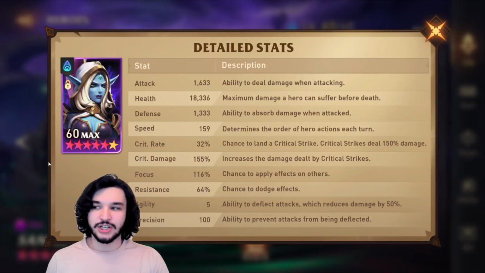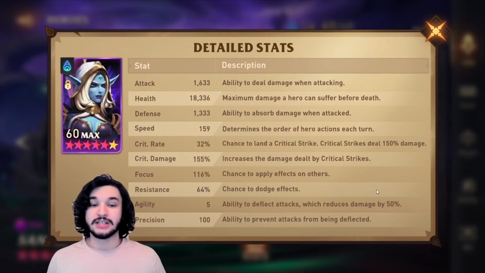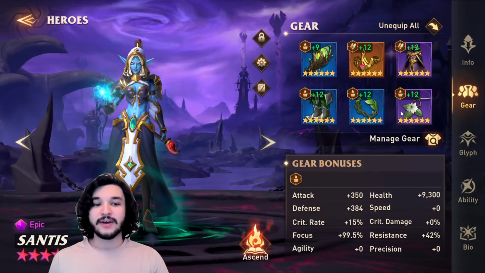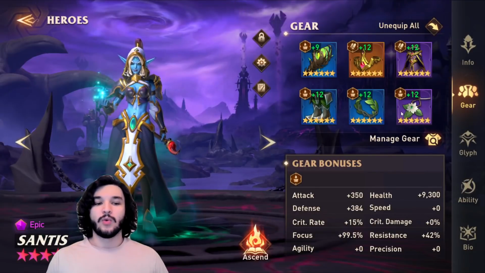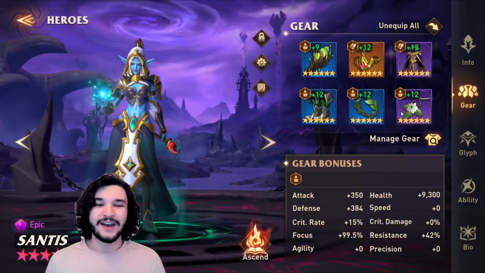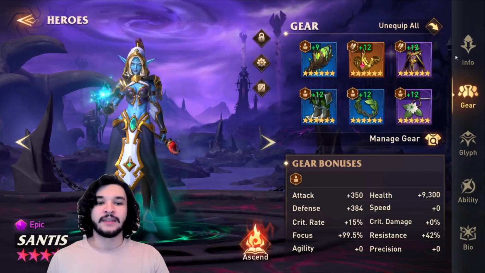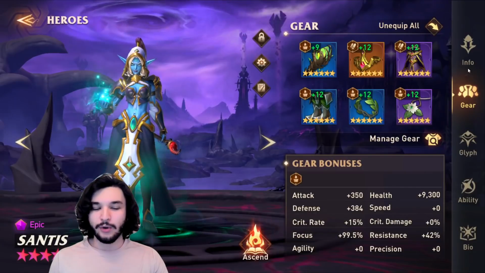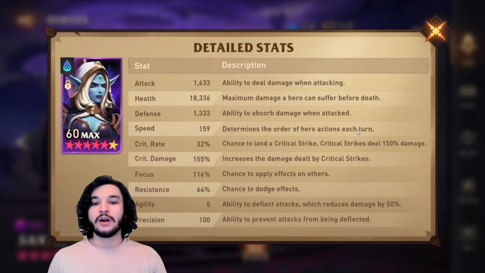Note that she is Ascension 5, and you will need Ascension 5 for this to be consistent as well as consistently quick. And one other thing is that she is running a revival set, and revival set's super important. Unless you have an insane cursed set where she has an insane amount of HP and defense, you really want to run a revival set. As well as, it's actually helpful to run a +9 weapon here to make sure she has lower attack than Virgil or than Valuk.